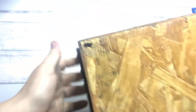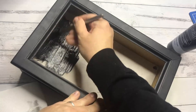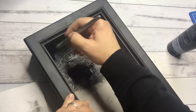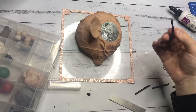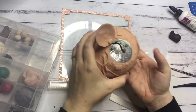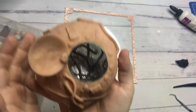I drill a hole into one of the corners of the shadow box as this is where I will eventually put the wiring through. Then painting the entire interior of the box black. Somehow I was able to attach the little door to the balloon and I am so happy this actually worked out. Now just to add a little bit more interest to the inside of the cavity, I'm adding some wires inside — nothing too fancy.